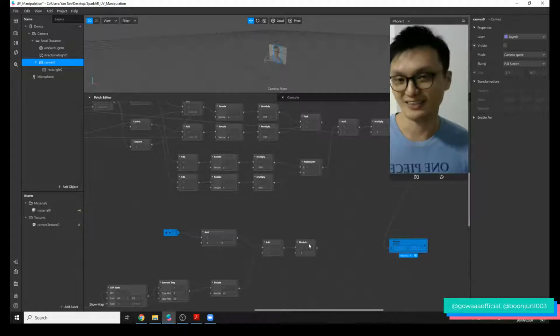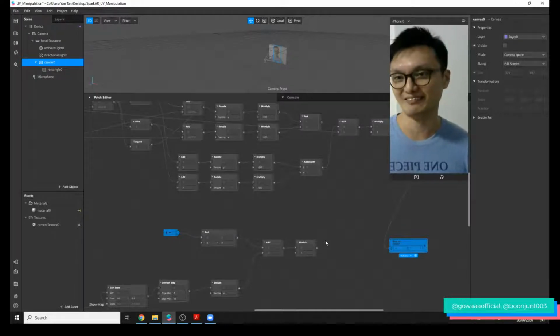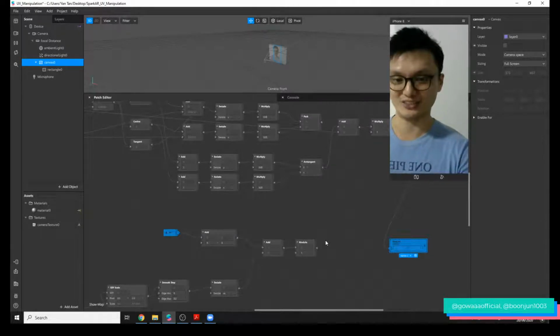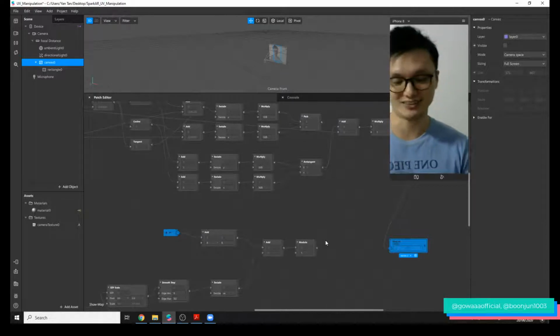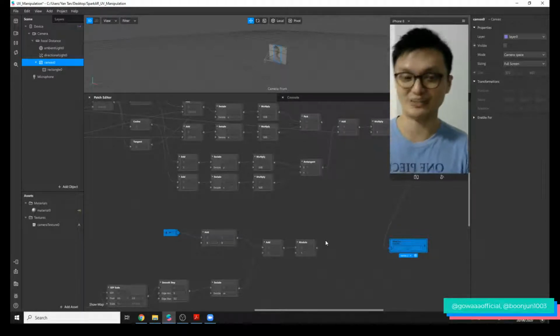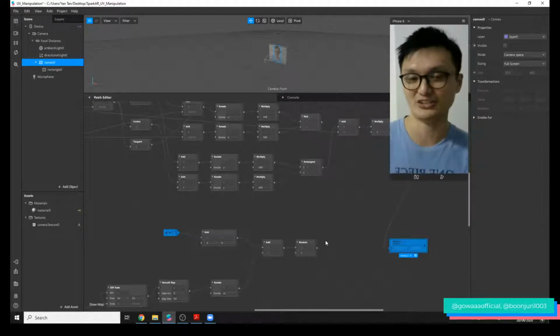In case you are not familiar with SDF, SDF stands for Signed Distance Field. Basically you can think of it in Spark AR as a shape drawing tool that is created procedurally. That means if you want to create, let's say, a circle, you can just draw a circle within Spark AR and not have to import it from a PNG or JPEG, so it saves space for you.